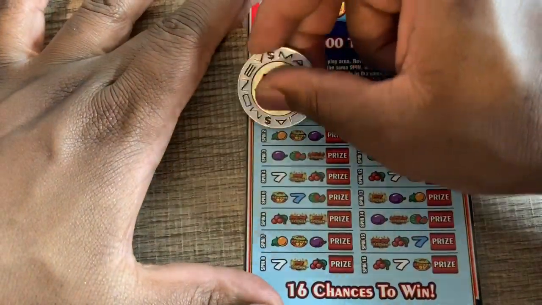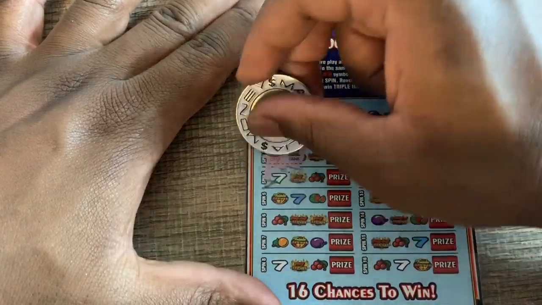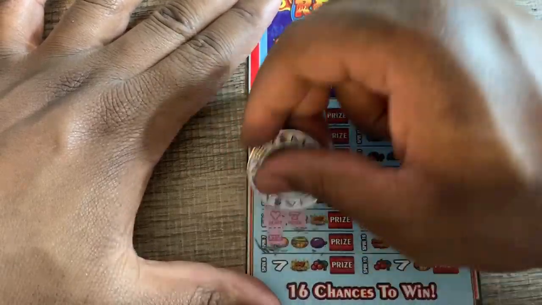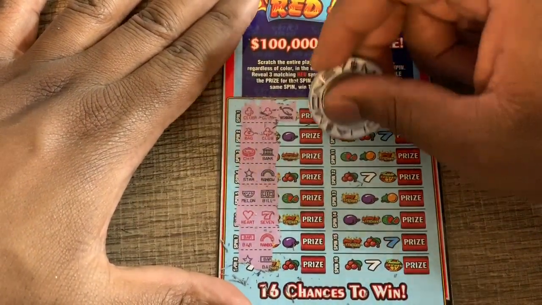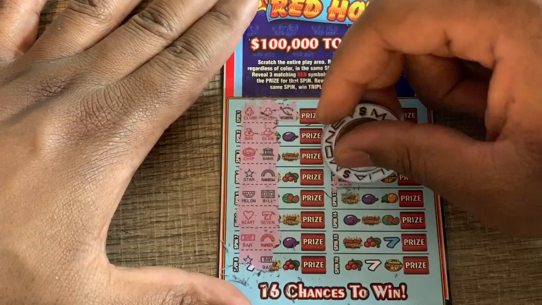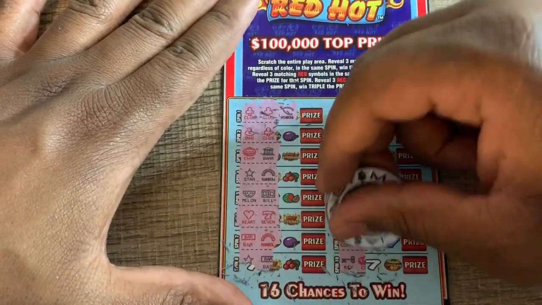Let's see if we go back to back on these. Club, club. Nope. Nothing there. Wishbone. Nope. Chip. Nope. Last shot here. All right, no luck on that one. We did get a 10 back.